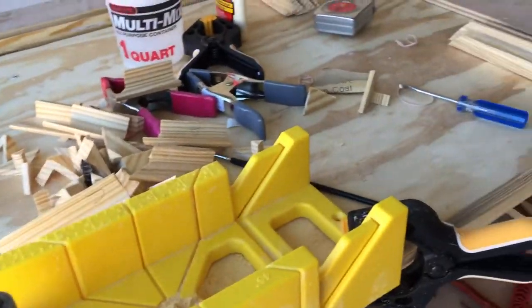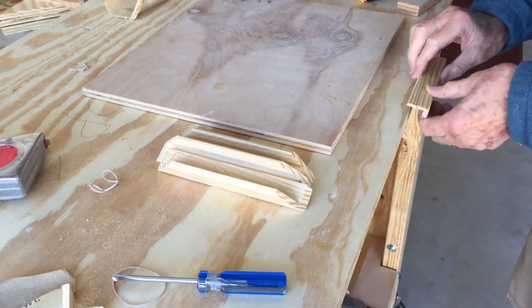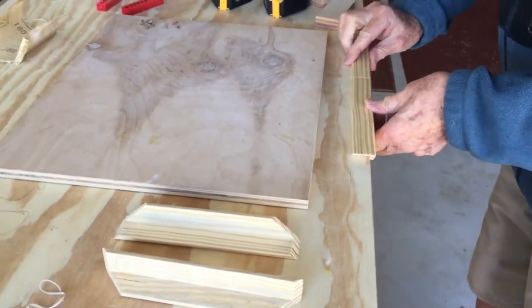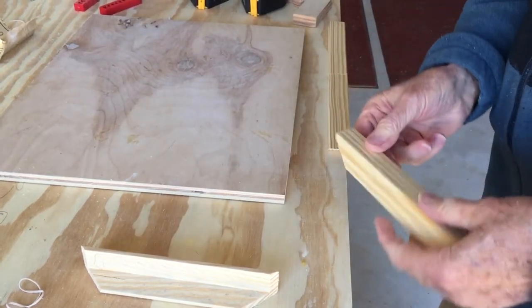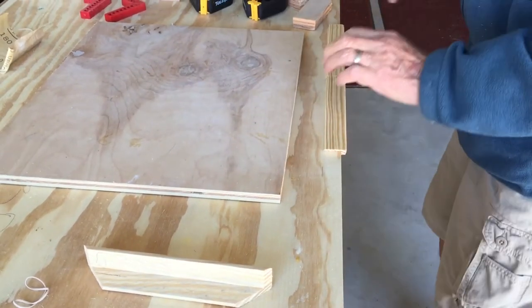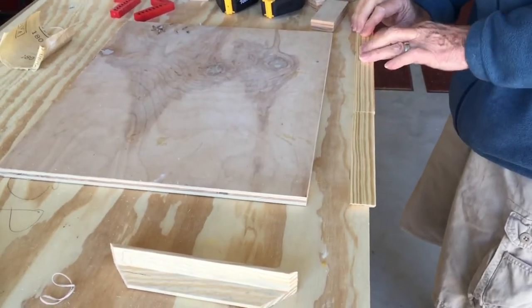So I'm going to step over to the other side of the table here. And the gluing is a little bit picky. Well, we'll go through the process because I like to keep the grain continuous because it makes for a smoother connection. So I put that there, and that matches up perfectly. This one here looks like it would probably go in there, and it doesn't. So now I'll try it on this side here, and it matches perfectly there.